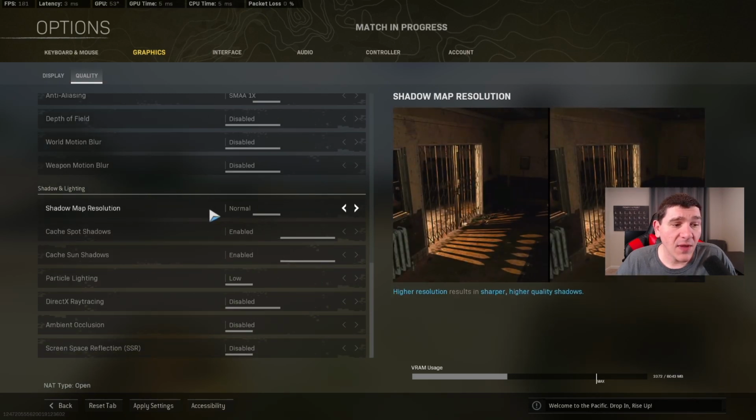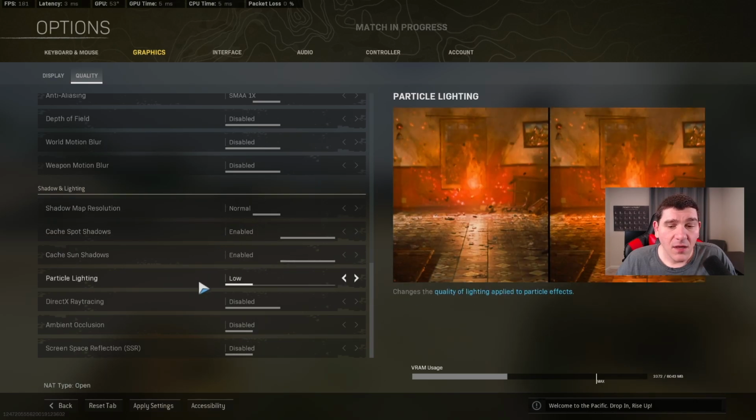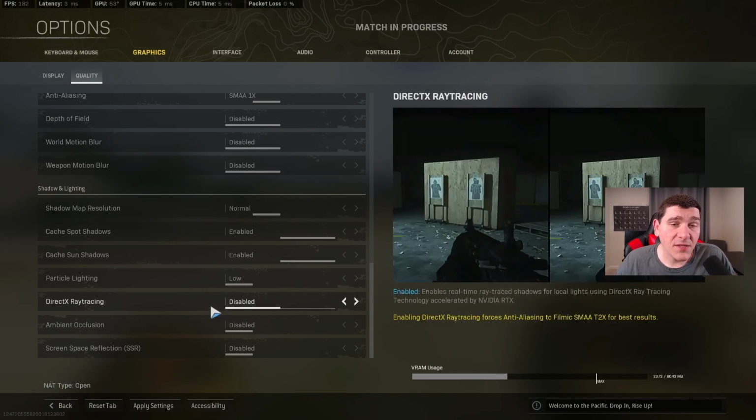Under shadow and lighting, you have shadow map resolution. And for this, I like normal. If you want, you can have more complicated shadows if you turn that up, but it is going to cost you frames. Under cache spot shadows and cache sun shadows, I would strongly recommend having these enabled for everyone. What this does is it lets your GPU avoid recalculating the shadows based on sunspots, and that's going to help your FPS. Under particle lighting, you can have this set wherever you like. Personally, I like this on low. I don't find that that's something that really impacts my game very much. The next setting is DirectX ray tracing.